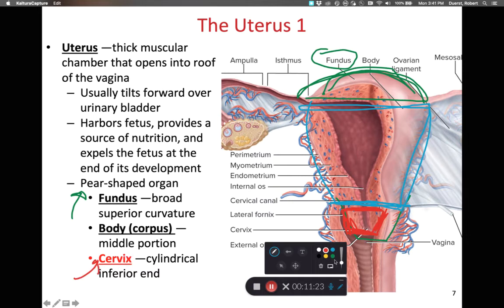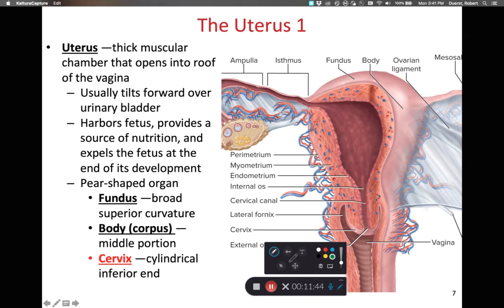And then when we think of structure and function, you could think of the uterus as being a giant incubator. It's going to receive that fertilized egg, the zygote. By the time it gets down to here, it's typically going to be a blastocyst, and that blastocyst will implant, grow, and develop and go from an embryo to a fetus to a baby, and then there's birth, and the child is born.